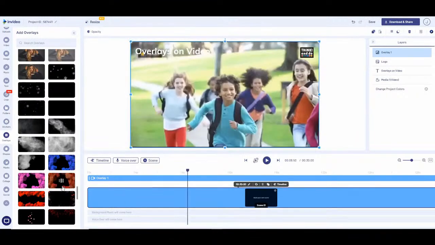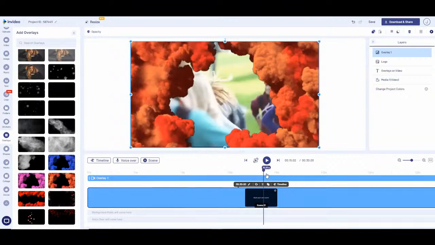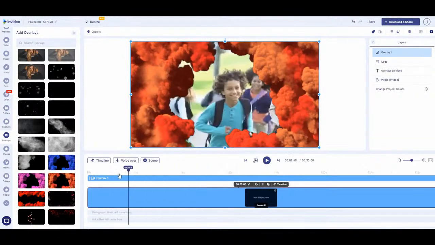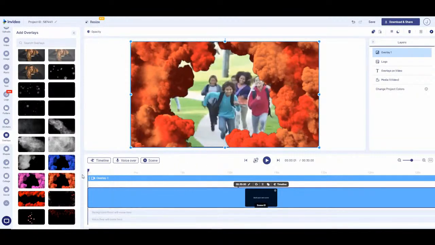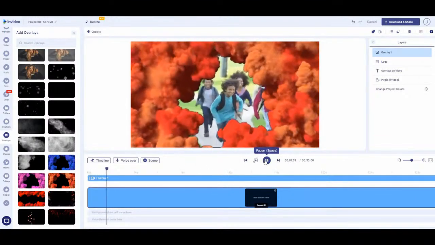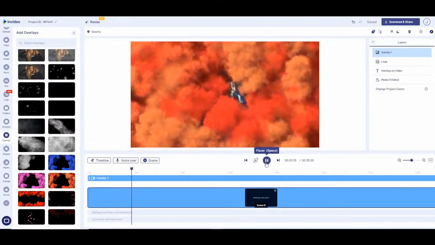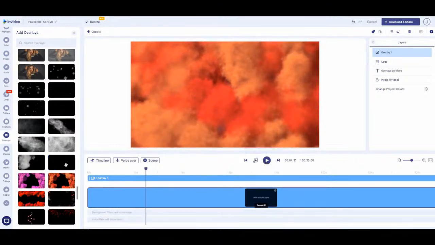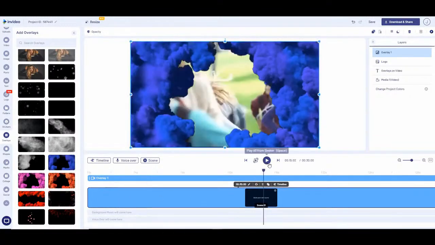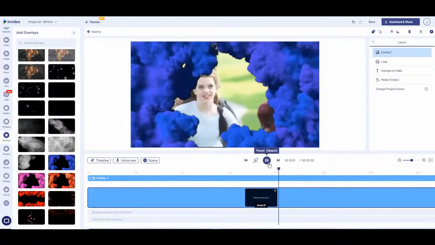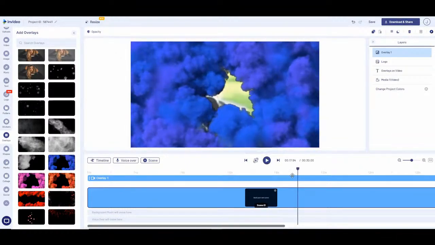And then you've got different smoke things that will cover up. So if you're looking for disappearing something, you can do that with a smoke effect as well. So there's a red, there's a blue, purple.